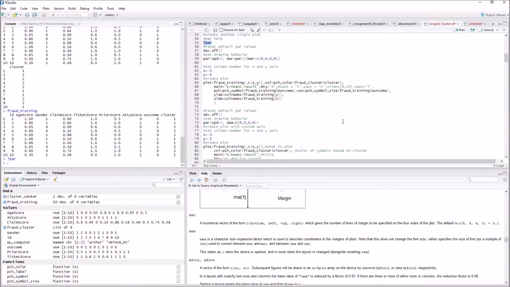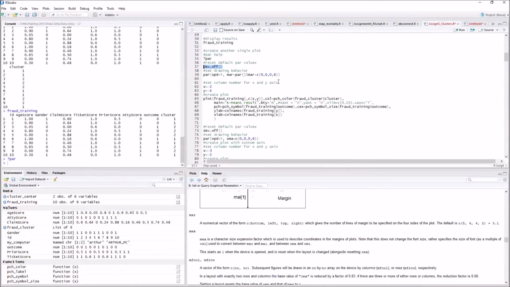So here we're going to do some more plotting operations, and I want to give you a sense of the power of what you could do. We had just an auto magically generated chart. Now we're going to actually play with some of these variables. So you see this command dev off. R has the capacity to render these things on multiple devices. That's like, what are you talking about now?